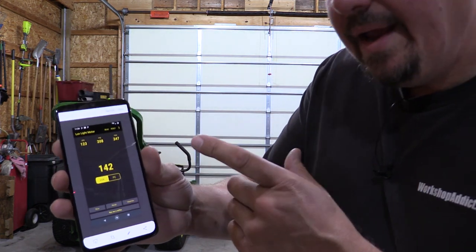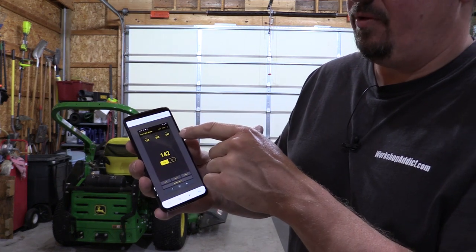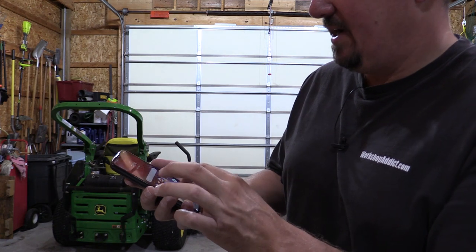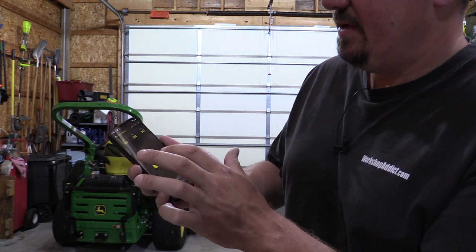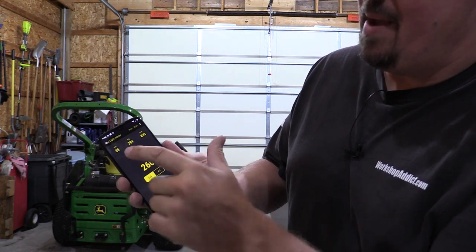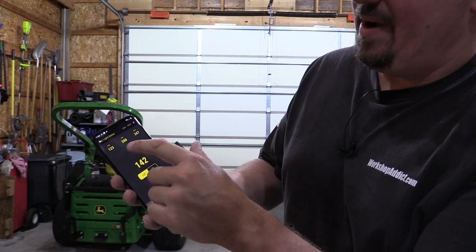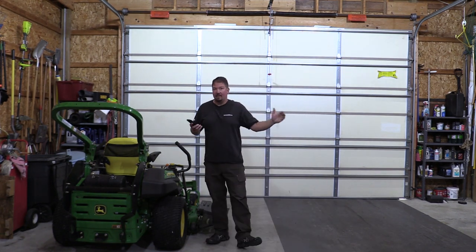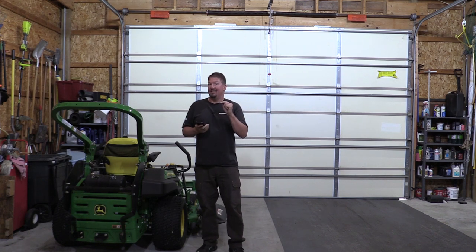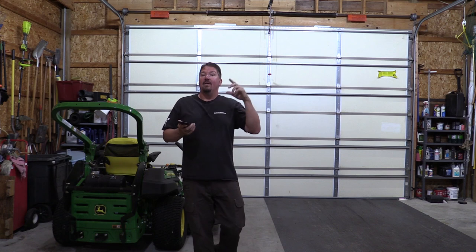With the COB lights we show a 208 average and 347 max — down significantly from the deformables. We had an 833 max before, a 294 average, but a minimum of only 35 — and that's a big deal. With the COBs we have a 347 max, 208 average, and a 123 minimum. So we're not getting that low of 35 anymore where we had dark areas in the corners. We're getting more light spread around, and while the lux meter isn't fully capturing it because the light isn't pointing straight down into the sensor, we're getting a more comfortable, even light.